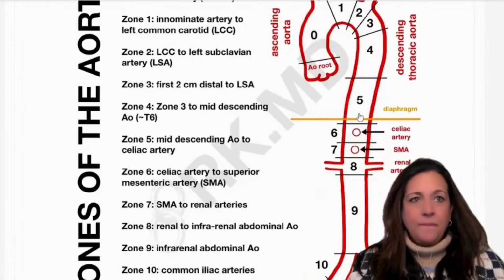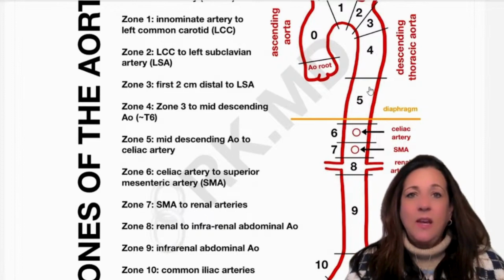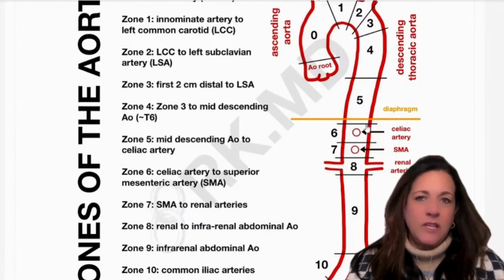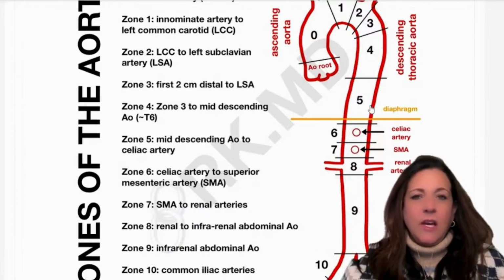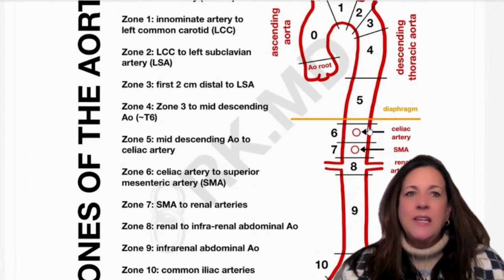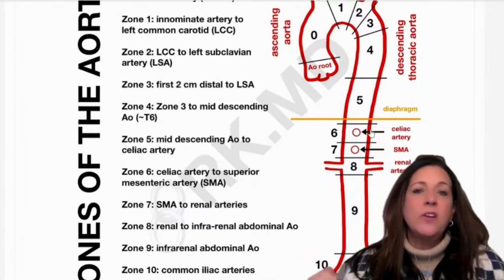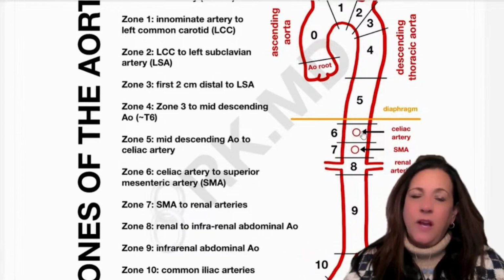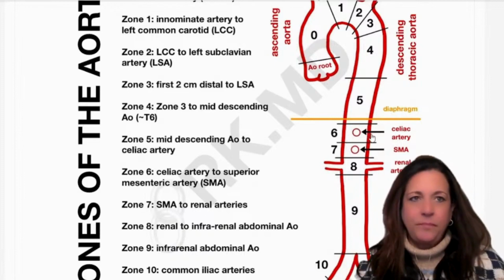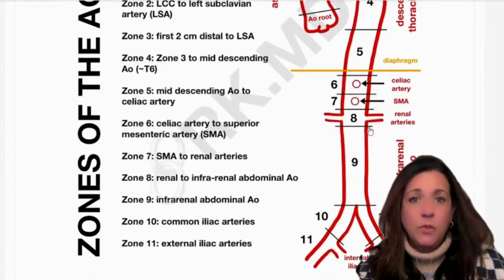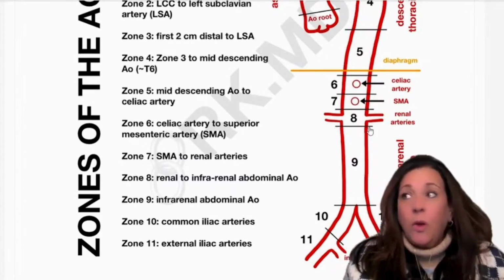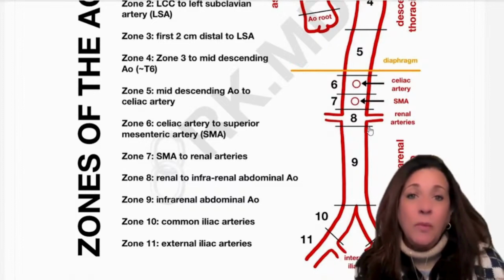All right, zone 5. This says it's the mid descending aorta to the celiac. So right before the celiac, this is through the diaphragm and a little bit under the diaphragm. That is zone 5. Zone 6 is at the celiac artery to the superior mesenteric artery, SMA. So that's what you've got here for zone 6. These all sound like arteries that feed into your abdominal area. I don't know. I could be very wrong. No, I'm probably very wrong. More like diaphragm. I would be interested to know.